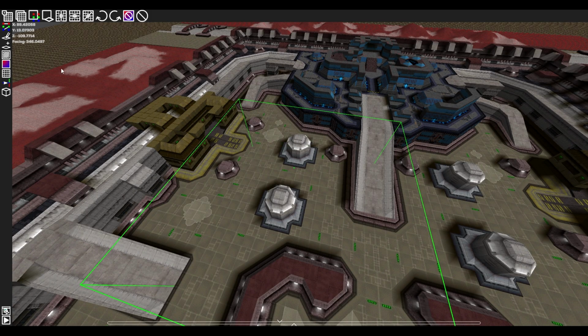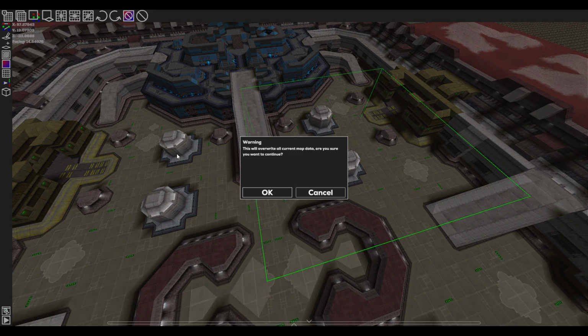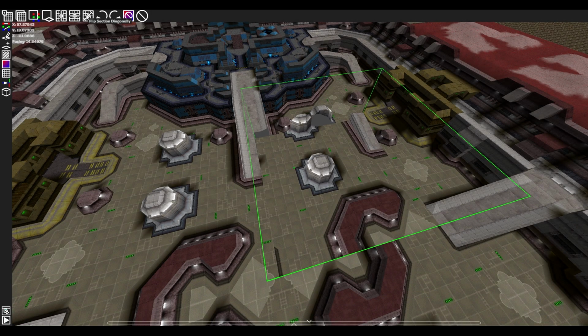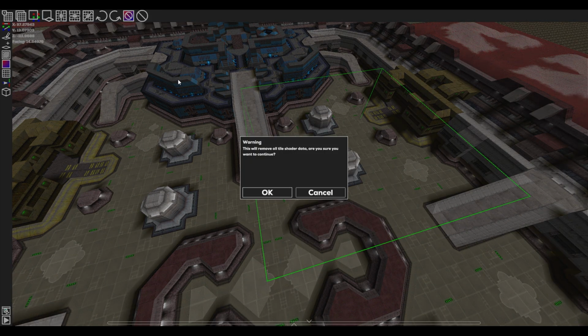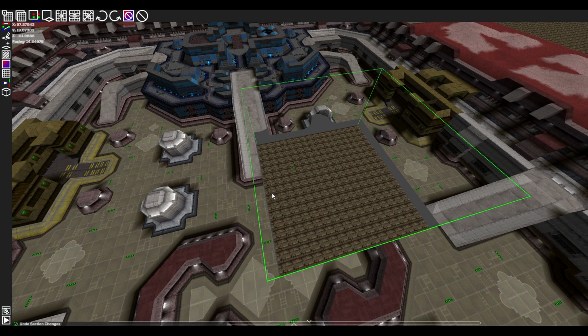Now you may have noticed that this mode has a lot more tools than the others, but again, these are mostly just utilities. The first is to copy a section. It copies the first selected section. The next 3 tools are for how to paste the section. You can have it paste the entire section, only the heights, or only the tiles. The next 5 tools are for transforming a section, like flipping or rotation. The last 2 are removing shaders in a section, and finally to completely clear a section.